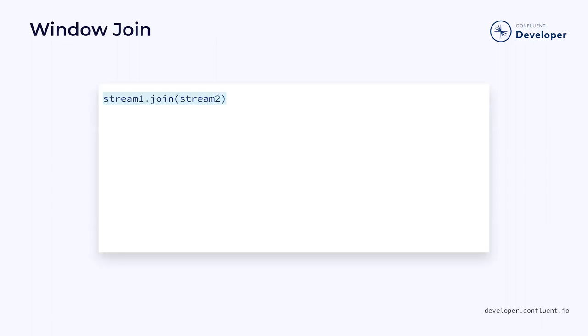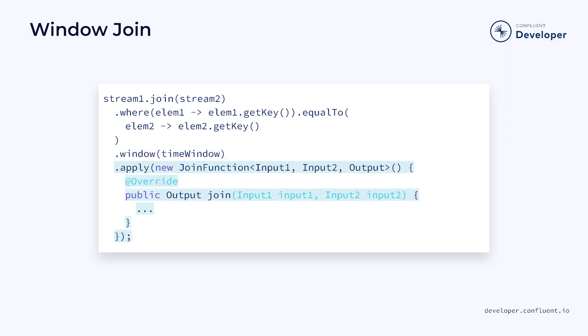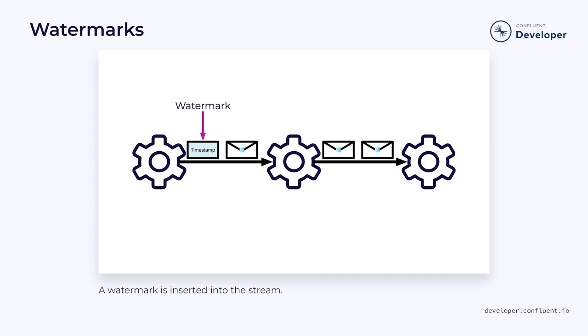Now that we have a basic understanding of windowing, it opens up some new operators for us. One of the key ones is a window join. It allows us to take two data streams and join them by a key and a time window. Once the streams have been joined, we can use the apply operator. It takes matching elements from each stream and applies a function to return an output type. You can think of this as a database join, but rather than operating on a table, it operates on a data stream. To determine what data goes into the window, Flink uses watermarks.